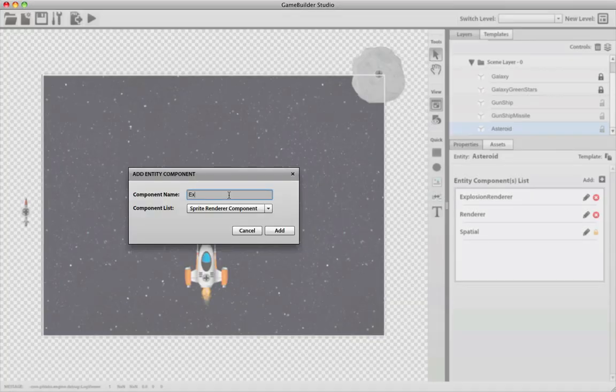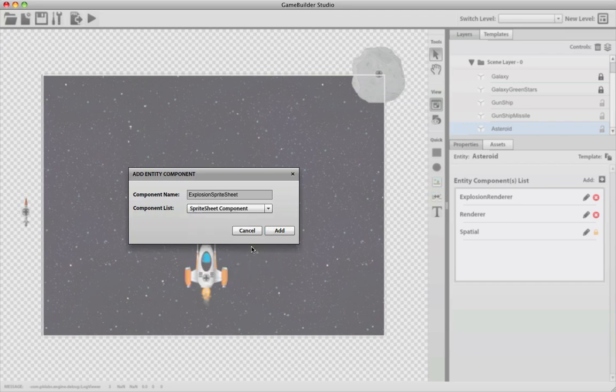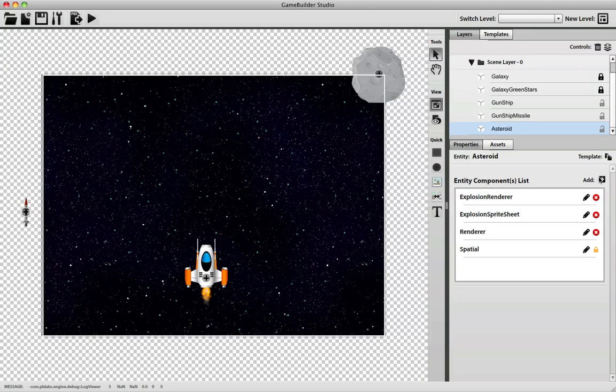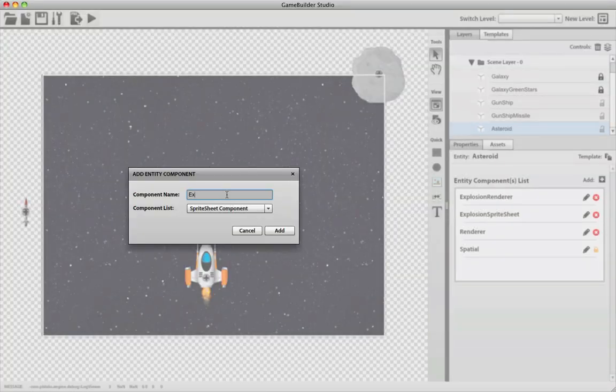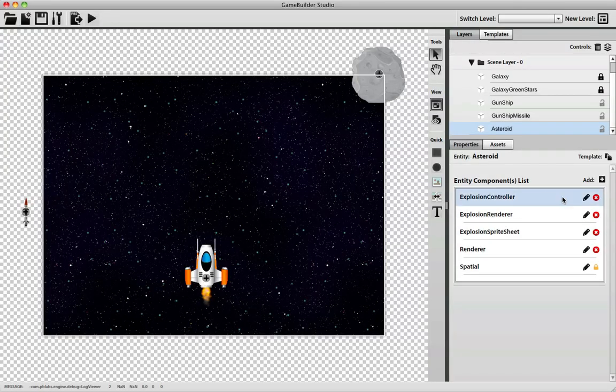And we're going to add an explosion sprite sheet. There we go. And we're also going to add a controller here because we want something to control the animation. Sprite sheet controller. There we go.